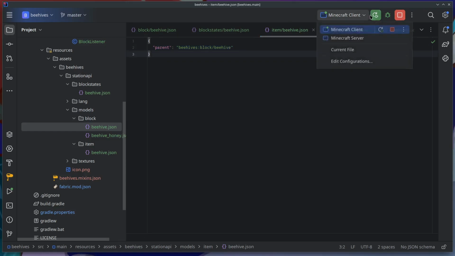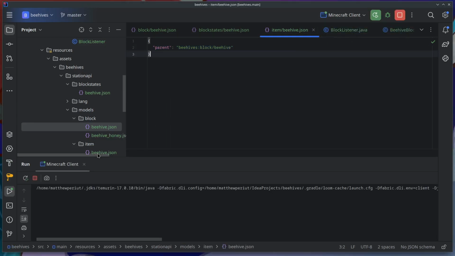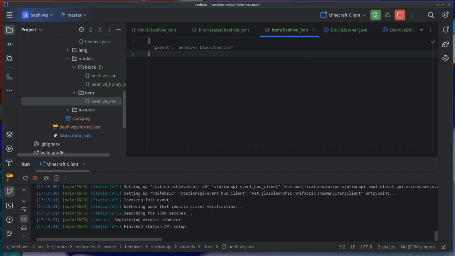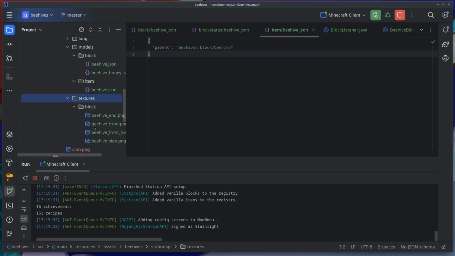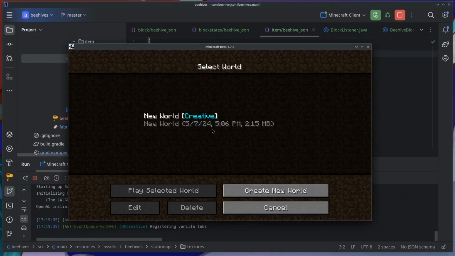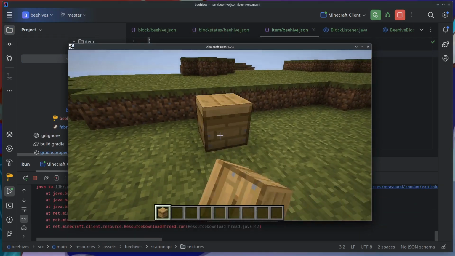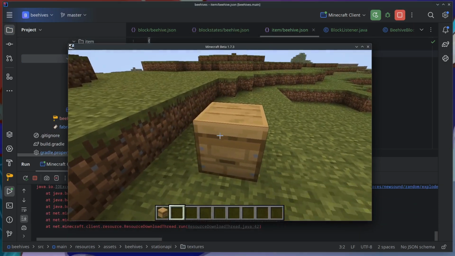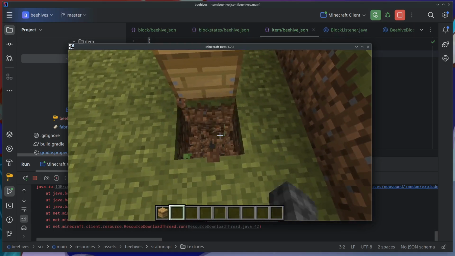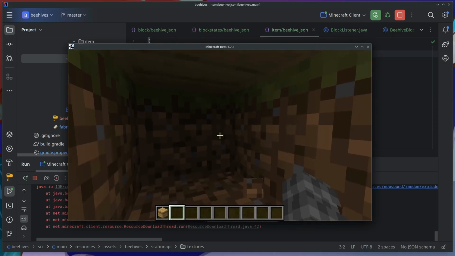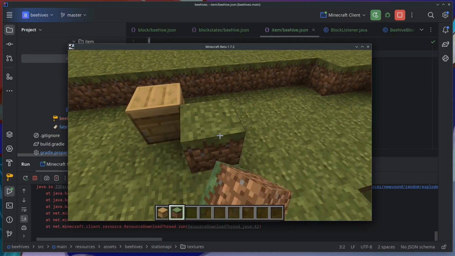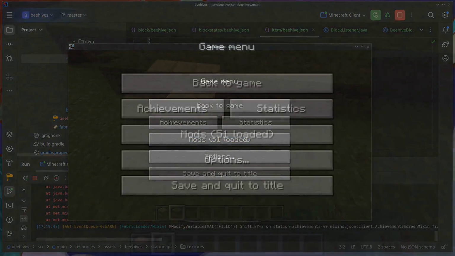Okay, so now that we have all of that set, we have the item properly set, and we have the block models, and we have the textures in all the locations that it expects. If we go in now, voila, we have this wonderful looking block with all of the sides that we expect it to have.